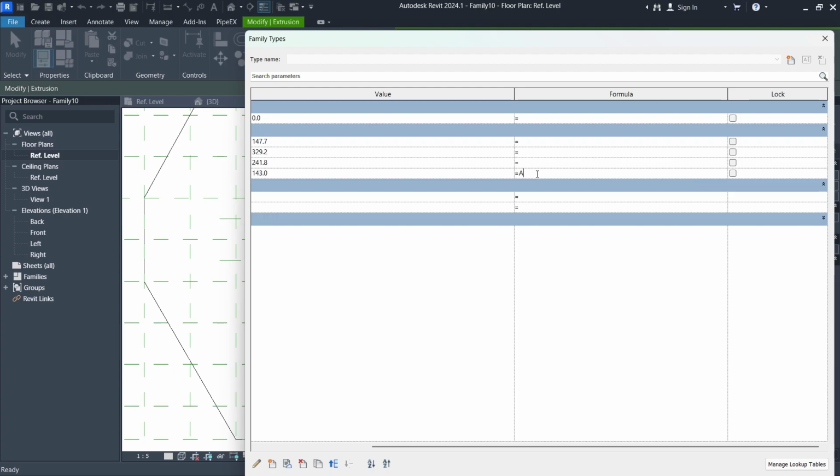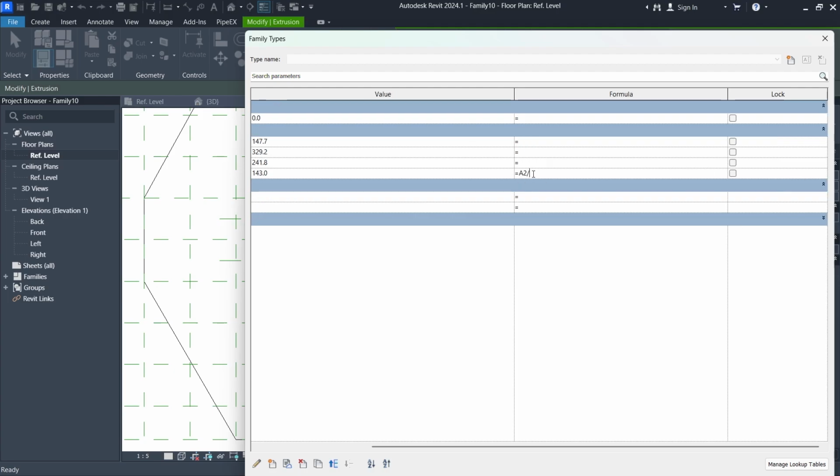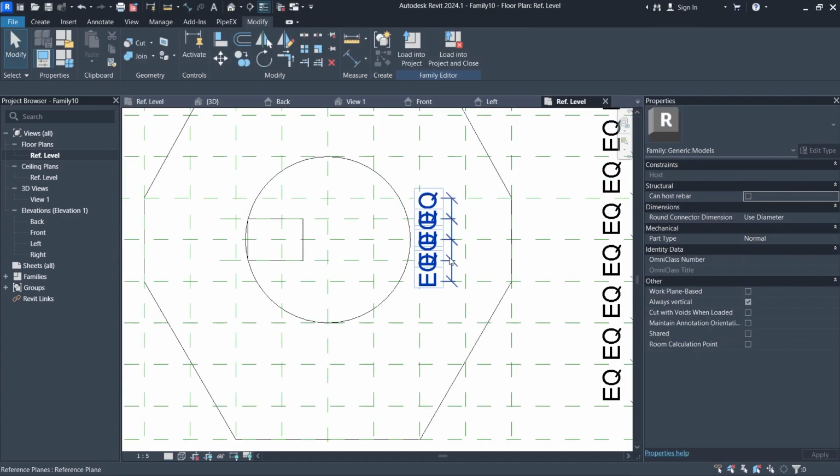We have the A2 parameter, so we can use this parameter in our new formula, saying that we want it to be divided by, let's assume, 3. Will that be enough? No, it's not.